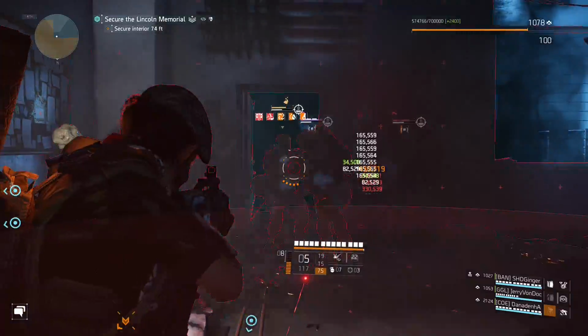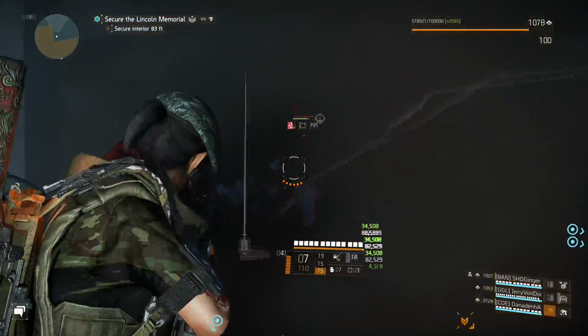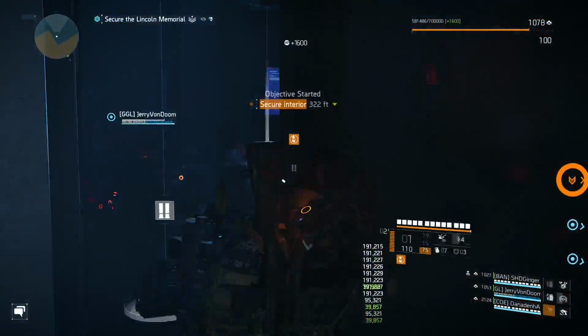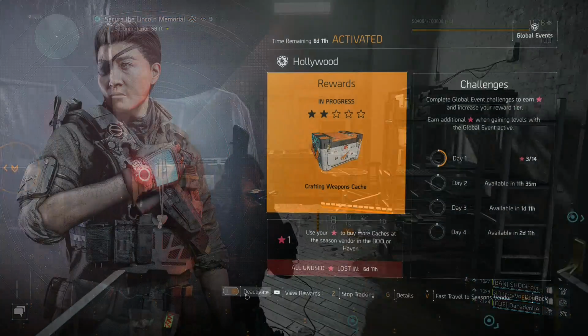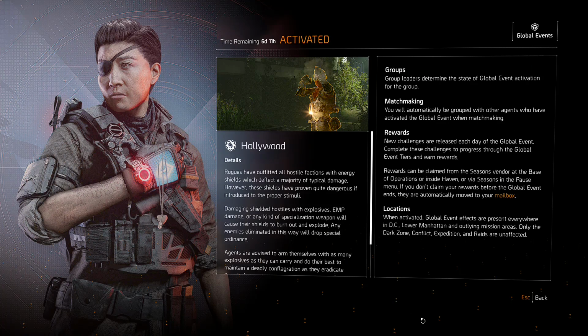Now let's hop over to the actual mechanics of the event. So every enemy you encounter during this event is going to have a yellow tint around them, and that's basically your cue that they are shielded. And there's a few different ways you can break the shield. You can use a specialization weapon, say your gunner, say your grenade launcher. Any specialization weapon is going to break it.